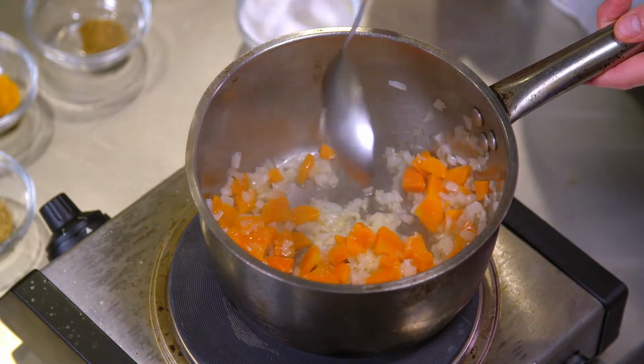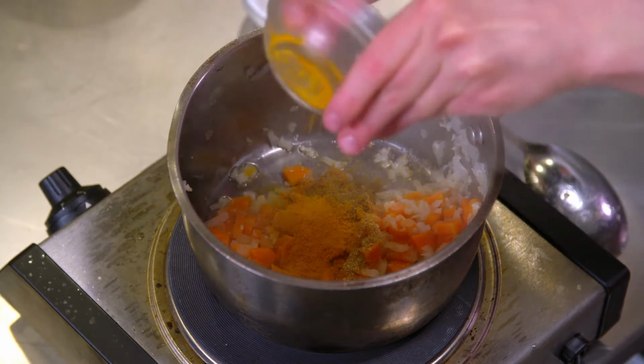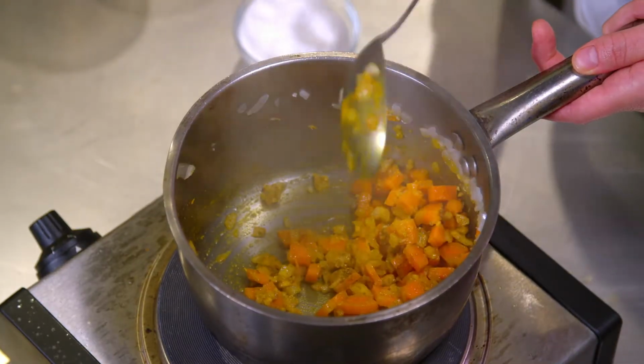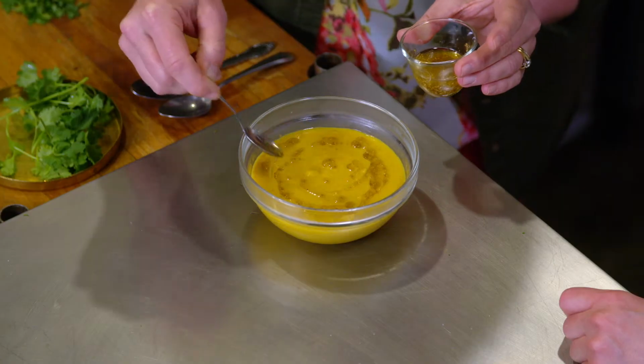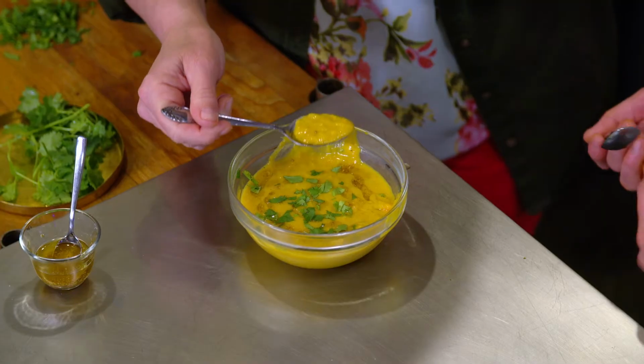We start by sautéing onions, carrots, and garlic in olive oil until the vegetables are soft. Next, we add in our different spices. Toasting them will definitely bring out their oils and make them way more aromatic. And they seem to go really well with lentils. Yes, that's a great thing about legumes, they take on whatever flavor you cook them in. Finally, we add in our red lentils and let them cook until they are soft enough to puree. And soon, our soup is ready for the bowl. Add a drizzle of coriander oil, some cilantro, and our lentil soup is complete.